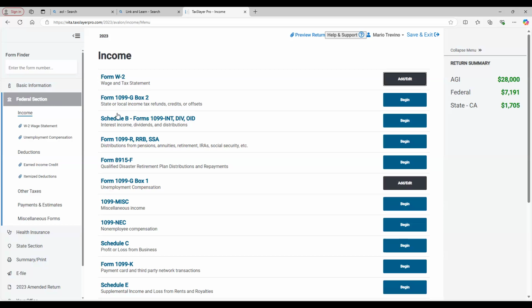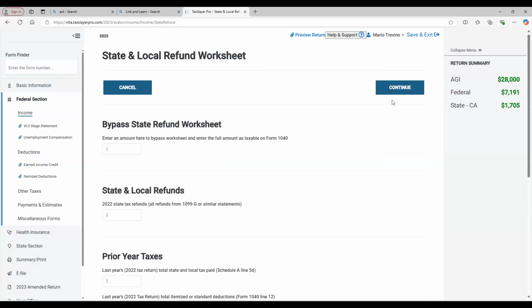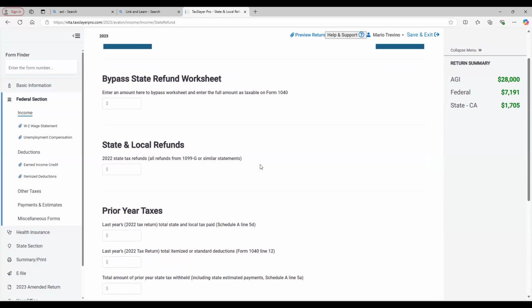So this is where you would go to answer that question. You'd go to the 1099 G as in golf. And once you determine in the previous year they had a Schedule A itemized deductions, then you would start answering these questions where it says state refund.